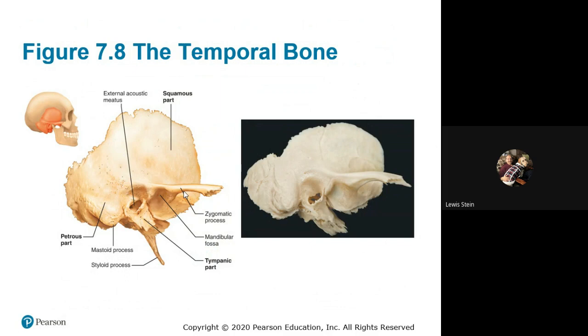This process, apart from the zygomatic bone, is usually called the temporal process. Together, they form this extension of your cheekbone, as you can feel. A lot of us call that our cheekbone. That's called the zygomatic arch. That's really important because the muscles that help you chew, one called the temporalis, goes through there and helps you with your jaw up and down. The other one, called the masseter, attaches to that arch and then attaches to the lower jaw.